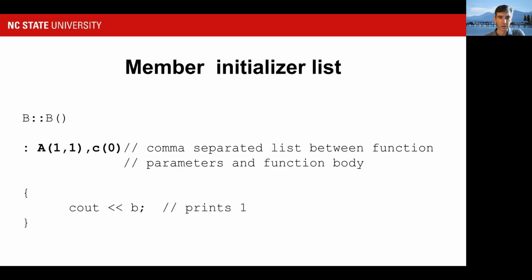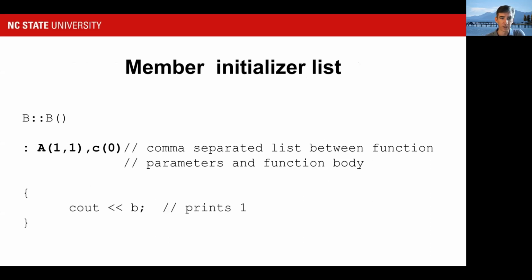Here's that code up close, but let's say I also want to initialize C in my member initializer list. Then right after the parentheses for the constructor B, and this is an out of class definition for constructor B. Since I'm not showing you the whole class, my style on these slides is that if I'm showing you a function out of a class declaration, then I write it to look like an out of class definition. And so I'm just saying in class B, B has a default constructor that takes no arguments.